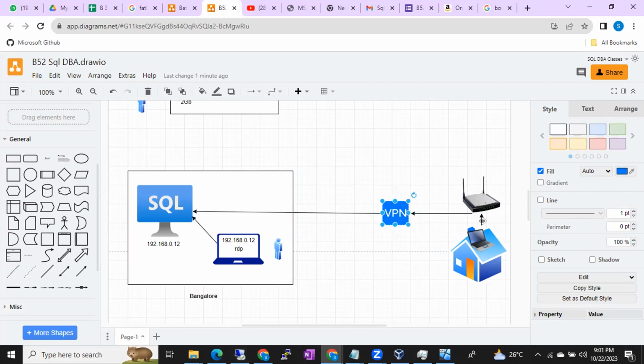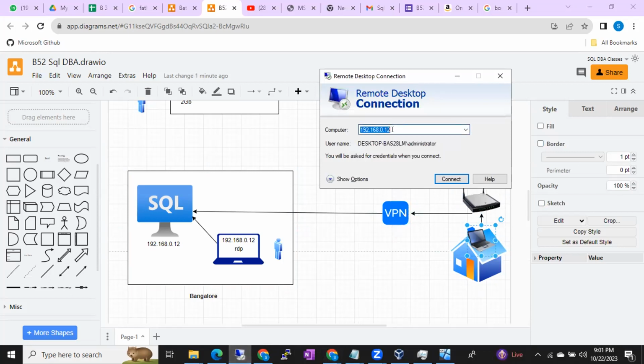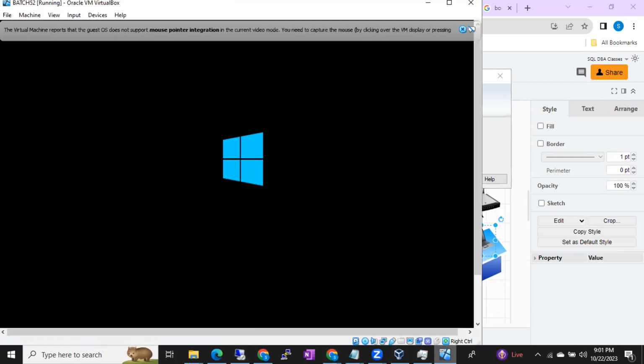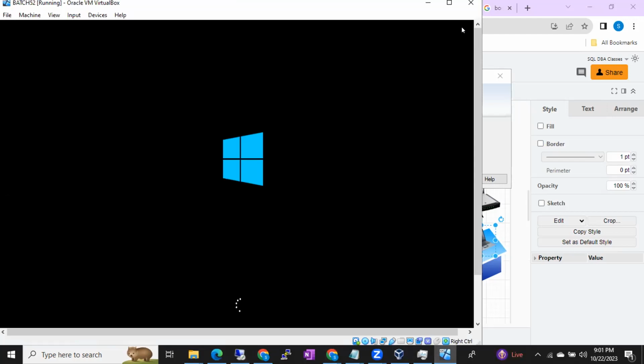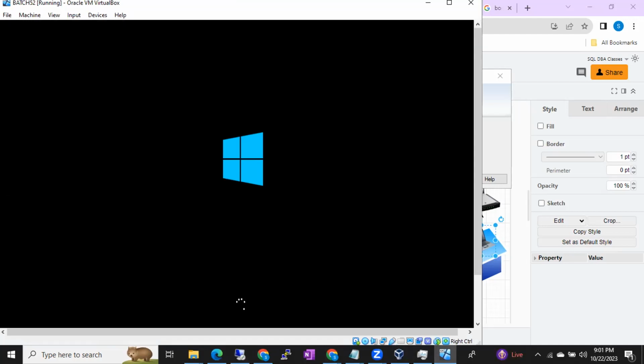Once you connect to the VPN, same process. In the laptop, again you will type RDP, you will get this screen. Again, you give the IP address or server name here, and you can connect, guys. This is how we do the RDP. Okay? Clear, guys? I'll show you the demo. Don't worry. Once the VM is ready, we'll make the machine ready. We'll enable some network settings, and I'll show you how to do RDP and all. Now the machine is almost ready. Installation is over. Let's wait 2 more minutes so that it will be ready.